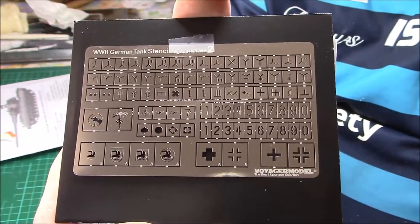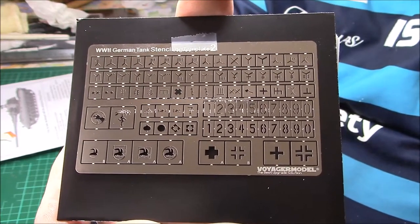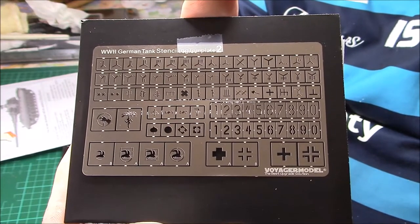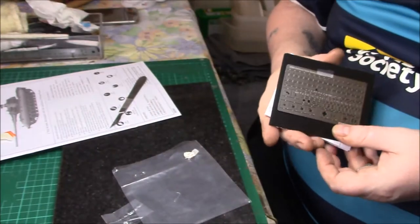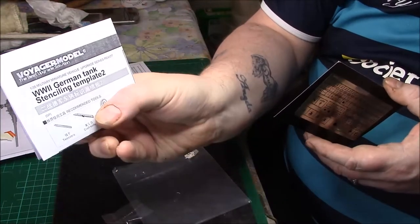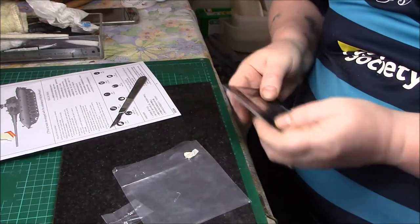So I think this is template 2. There's a template 1 which I'll probably get eventually. But as you can see, they're quite nice, aren't they? I'll spray them on and mask them round, and they're quite nice instead of putting decals on all the time. But obviously there's a bit of an instruction leaflet of how to use them, which is quite nice.